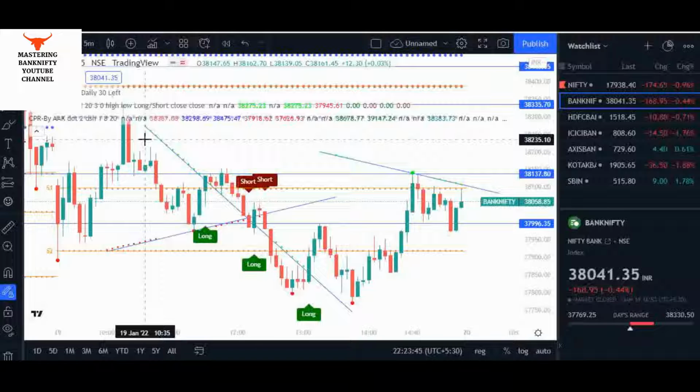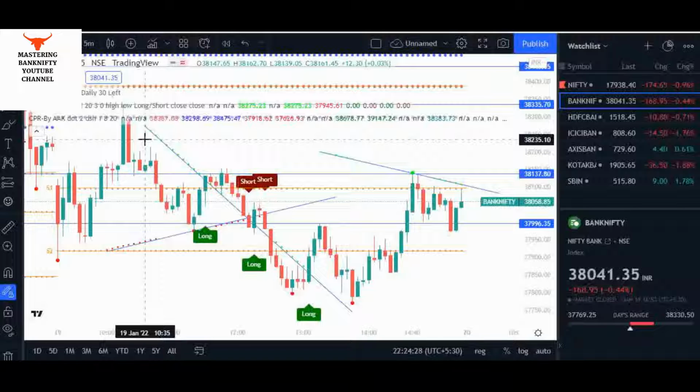I'm not going into the open interest data, where the option sellers are, in which strike price more option sellers are there, whether in call option or put option. And we have a lot of other indicators like MACD, VWAP, though VWAP cannot be used in Bank Nifty, and we have RSI and ADX. These indicators only follow the market. They will change according to the trend, right? That kind of indicator.